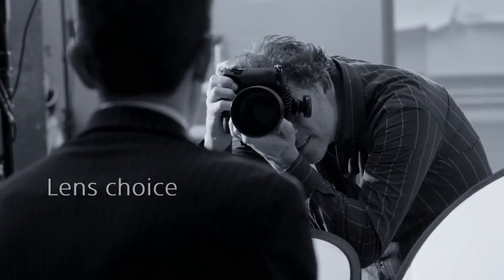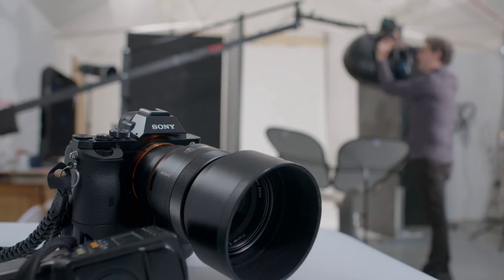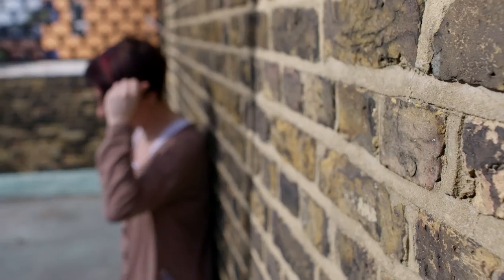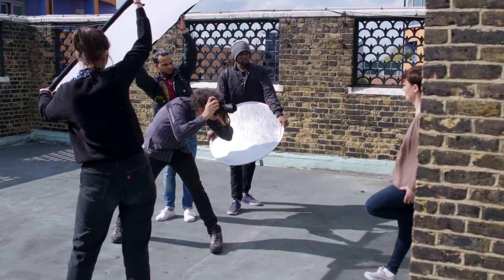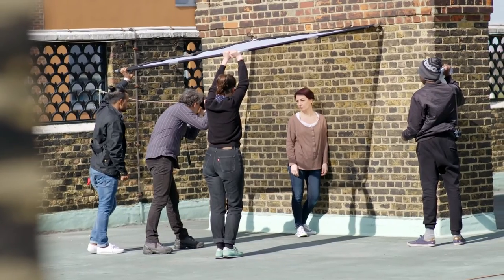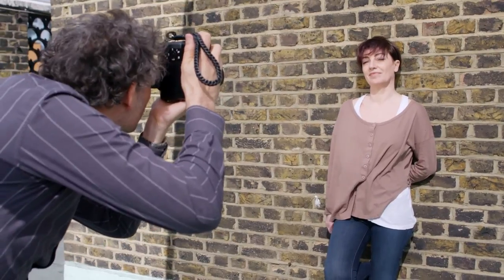For me, lens choice is important. When I'm working in a photo studio, I work with 85mm and 135mm lenses — the way they isolate the subject. Those lenses work brilliantly at f11 or f16 in a studio where I want maximum depth of field. But that doesn't work when I'm on location. I want to separate and isolate my subject while retaining them in the location. So I work with 35mm to 55mm lenses and I'll use very small apertures — f2, f4 — so I can isolate my subject from my background and get good sharp results.